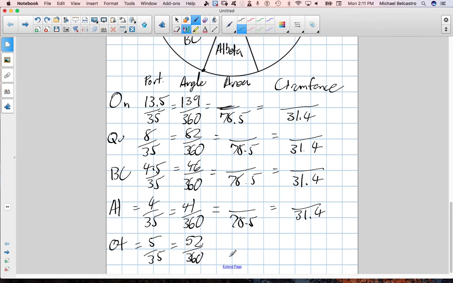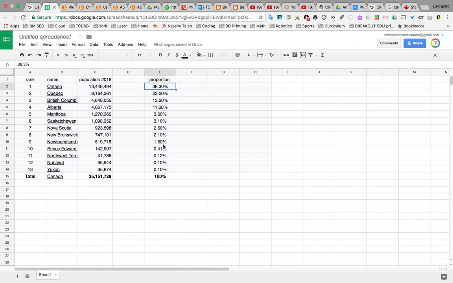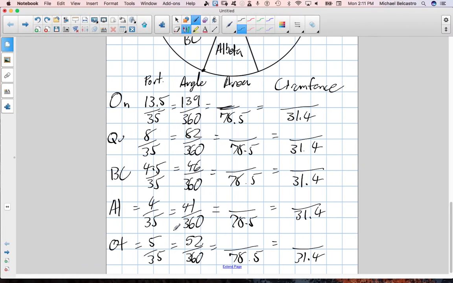The area, again, will be 78.5. And the circumference would be 31.4. Now, I want to draw a reference back to this page. These proportions are really helpful because they already broke them into percentages for us. Once you have these percentages, you could always multiply those by the denominator and it'll give you the numerator. Now we did a bit of rounding, okay? So remember our rounding, we're a bit off here. But these percentages should all equal the same percentages when you divide these things.